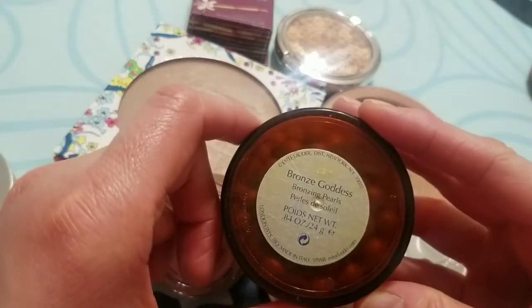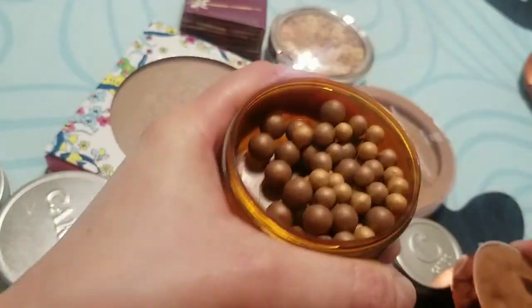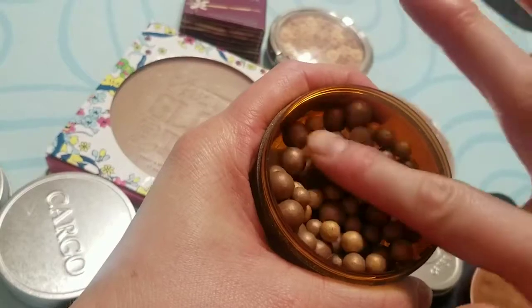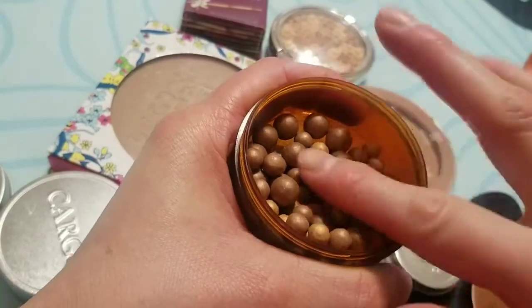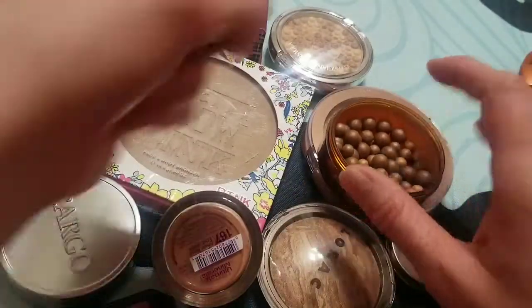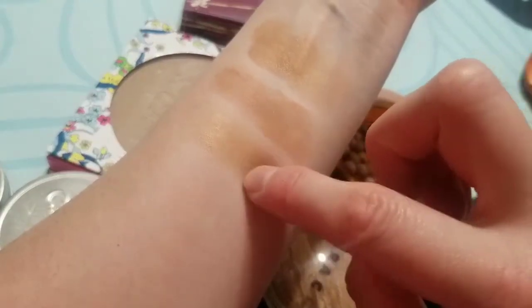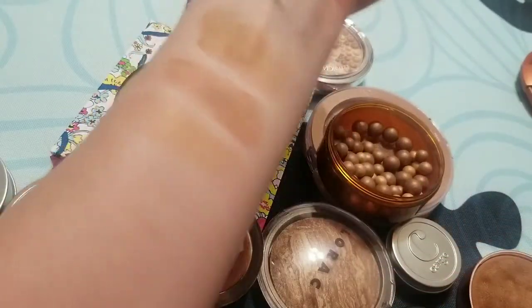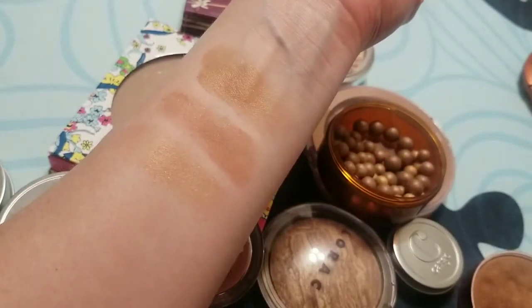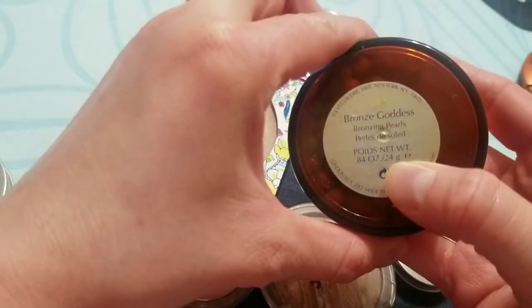Next we got the Bronze Goddess Bronzing Pearls. That's from one of their collections years back. So pretty much you got little balls which you swirl, and then you get the color. I did use this product a lot, and I don't know why I stopped. Yeah, so this is in between those two. So maybe I can get away with using it as a highlight, or if I'm really, really tan. I'm keeping it for sentimental reasons, and also you get a lot of product in it.